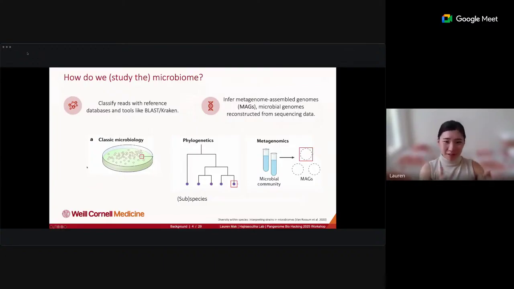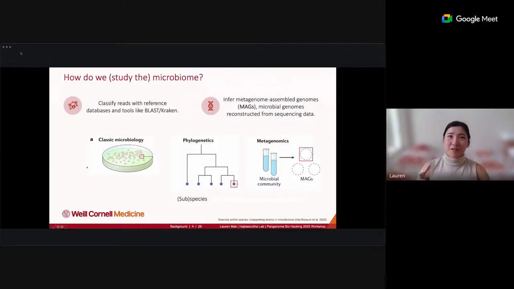So, attempt two. If we want to find novel unknown species, one thing we can do is try to infer metagenome assembled genomes, which are clusters of sequence material that share similar sequence or co-abundance properties. So MAGs can be thought of as our best possible reconstructions of the actual isolate genomes that comprise that original community from fragmented sequence data.